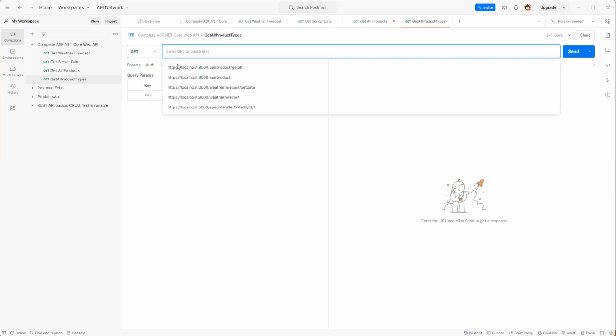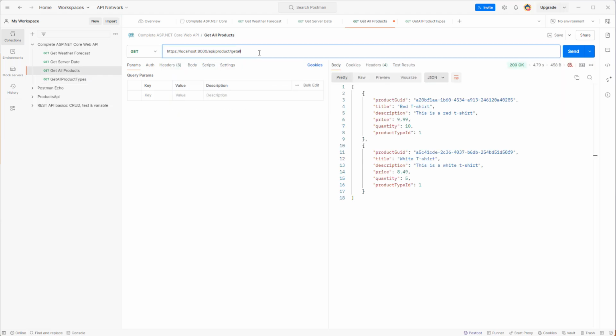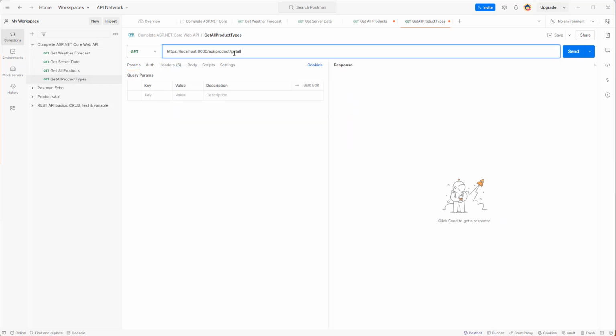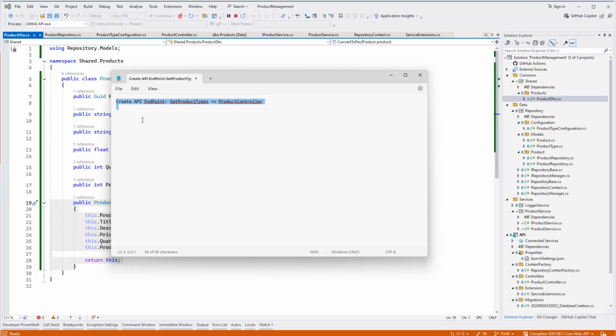So here we should have an API endpoint something like this: product, get all product types. That's what we will send the request to, and that will return us the list of the product types. Okay, so that is the first task.